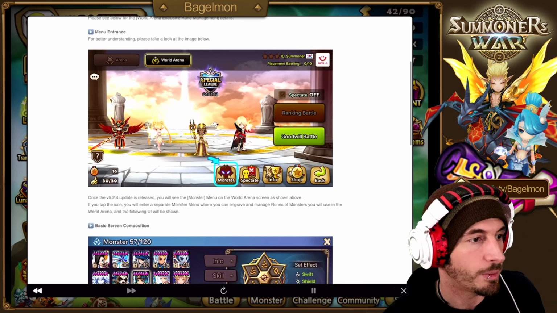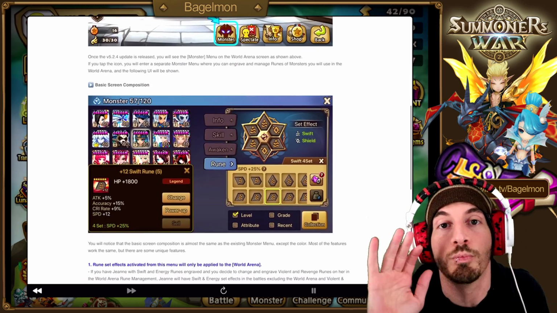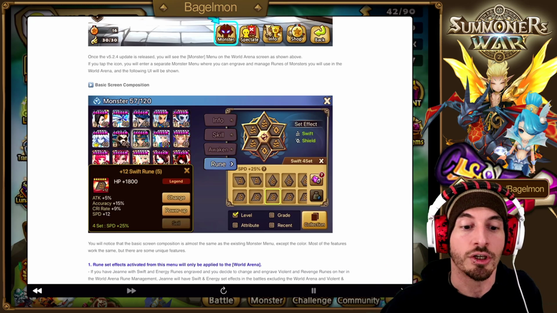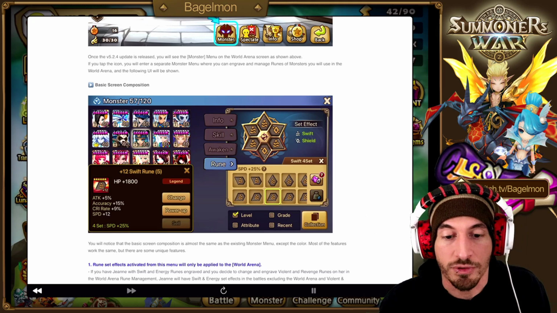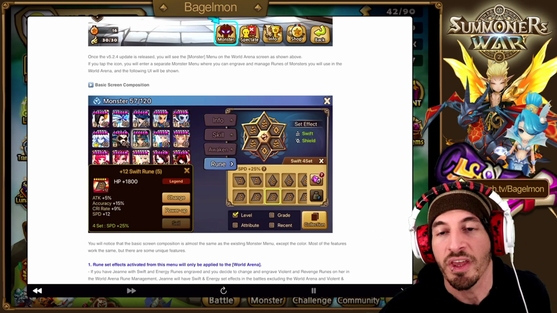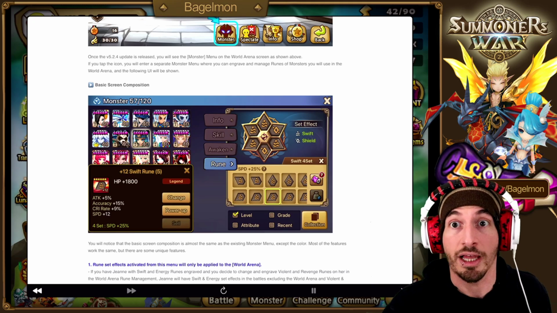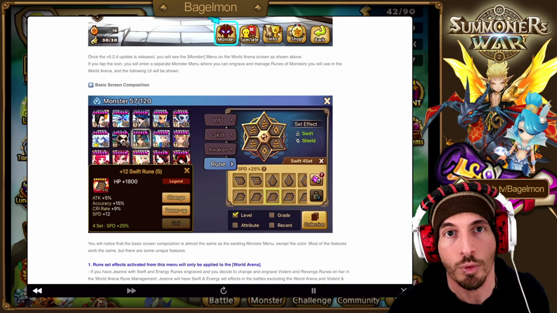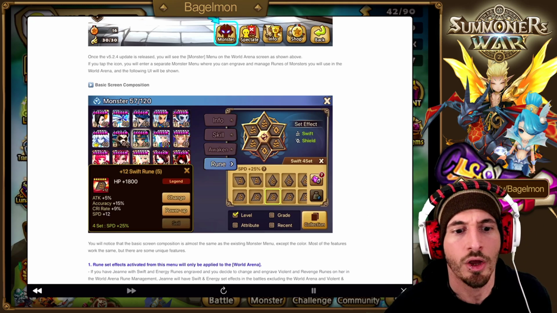So we go here, we see the monster, you click on the little monster icon, which wasn't there before. It takes you to a brand new runing screen. You don't have to do any of this, right? If you want to keep your units the way they are, you keep it the way they are. If you want to, for example, change Tiana runes to Clara for World Arena, maybe I might want to do that, you can do that with this.